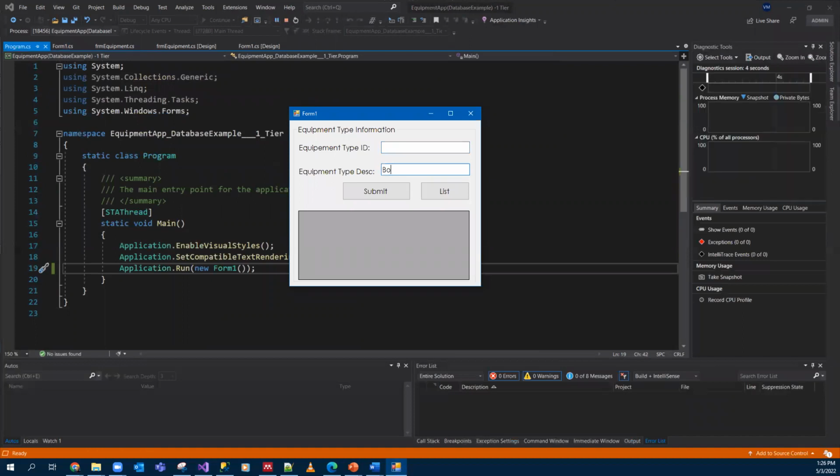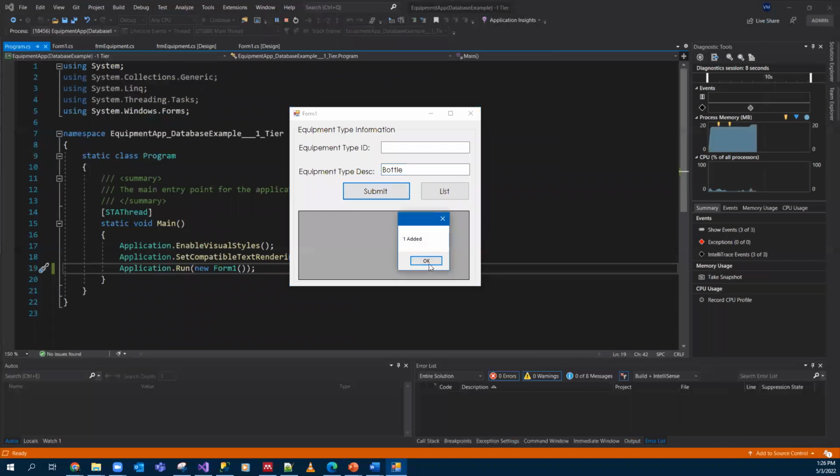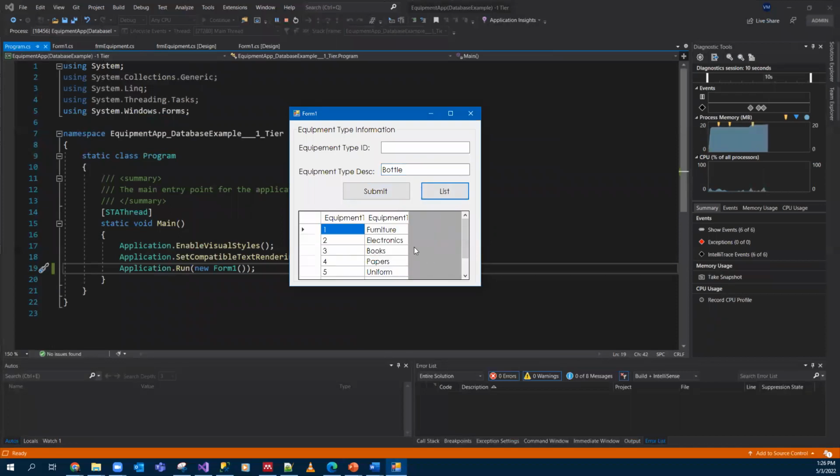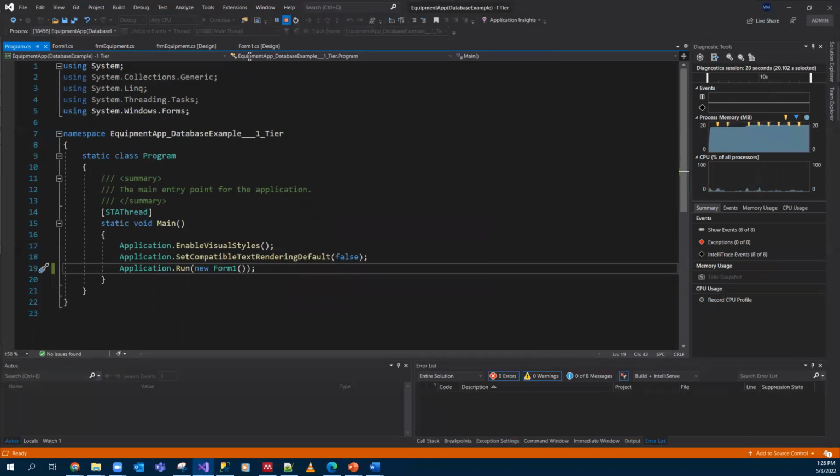So let's say the type description here is bottles. And then when you select, we're able to select that as our equipment type description. So that's the insert and the select.